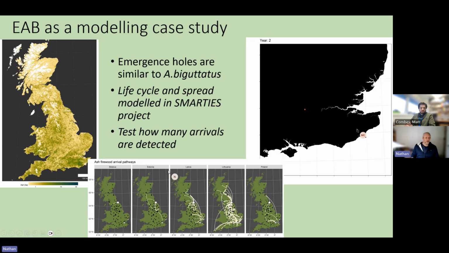We linked that in with lots of Forestry Commission information on firewood arrivals for likely entry points. So we had a pretty good model that told us if it's arriving in certain places, after each year how many infected trees there are in each 1 kilometre square across Great Britain. And so we could then, as I showed previously, look at various different trap deployments. What is the best way to catch this thing quickly?